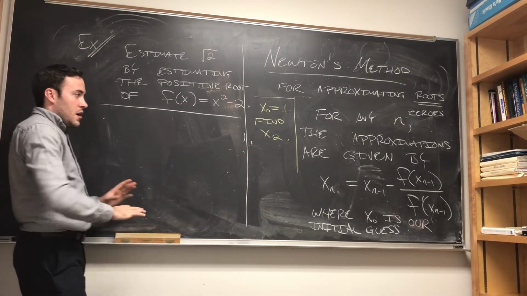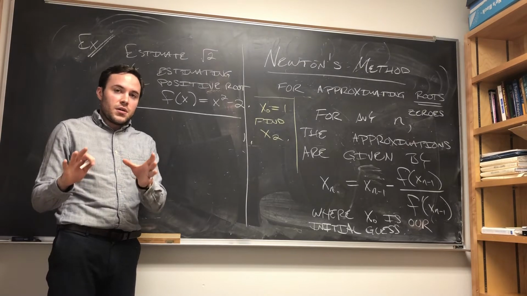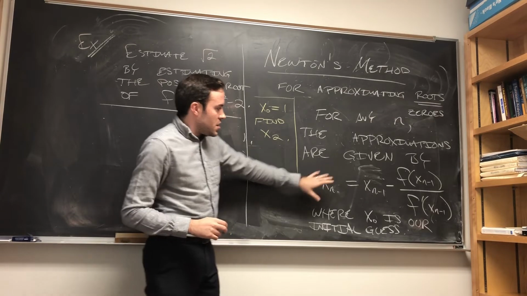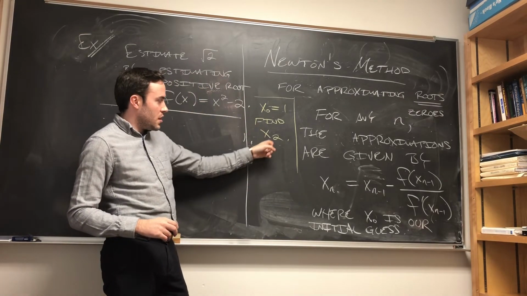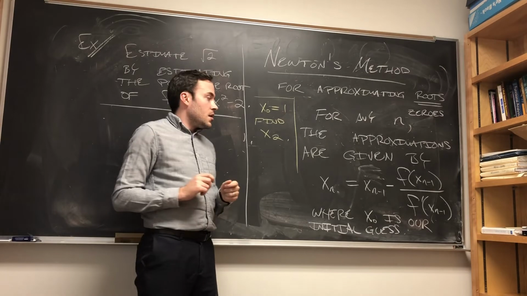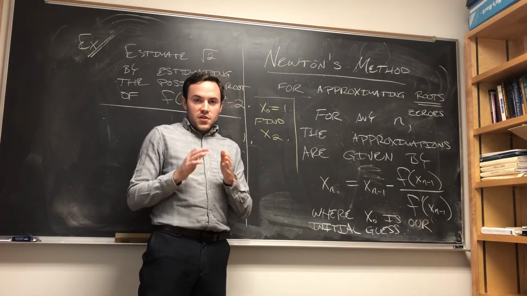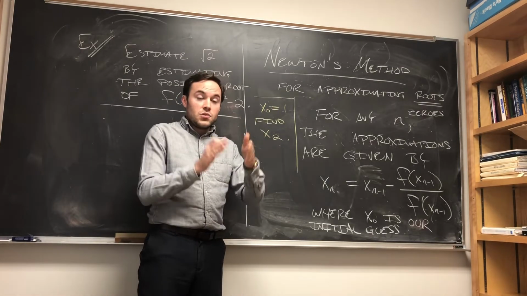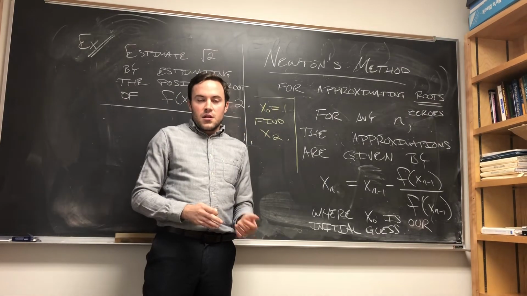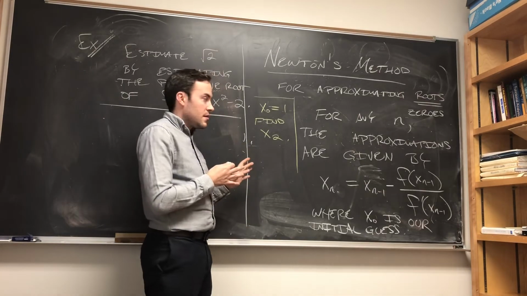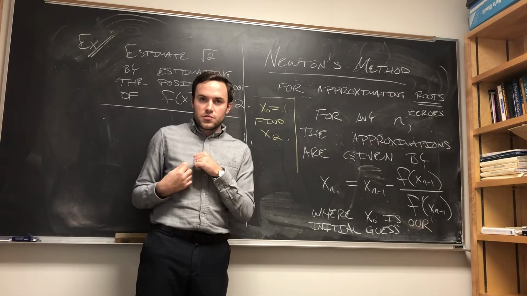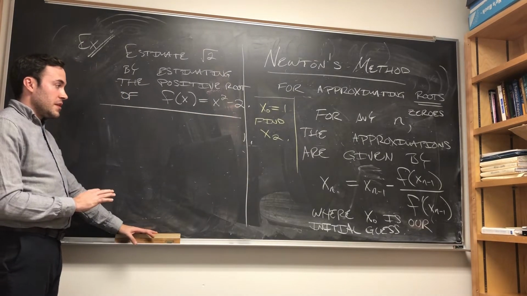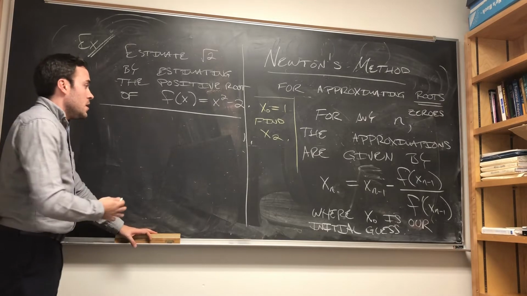Before I do it here, I want you to pause the video and try this on your own. You've got the formula in front of you. Just pause, try x naught equal to 1, and see if you can find by hand the value for x2. First this involves the initial guess x naught, which is 1, and then you find x1, and then you use x1 to find x2. So pause now, take a few minutes, try this, and then come back and I'll run through the solution. Okay? So let's see if you end up getting the same thing I do.